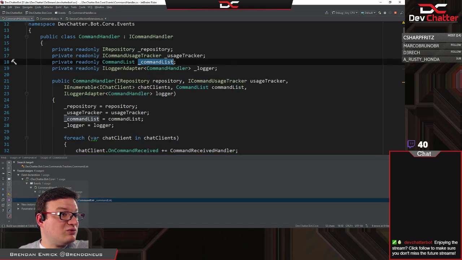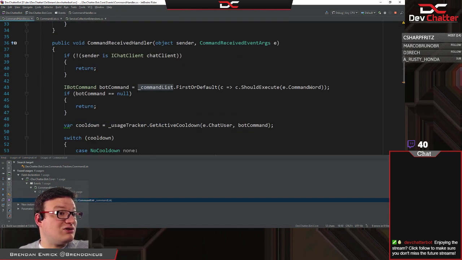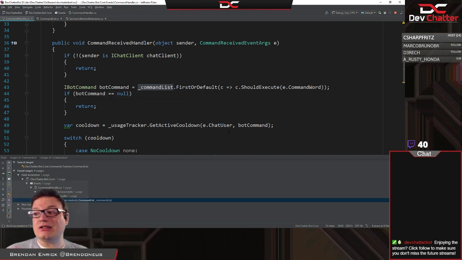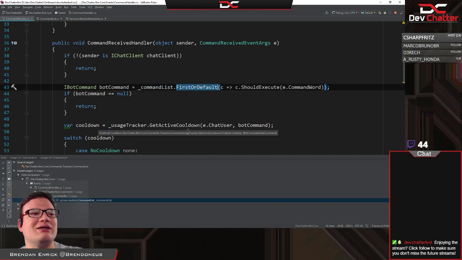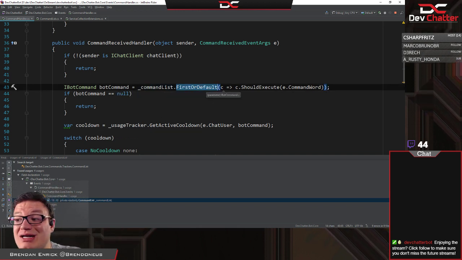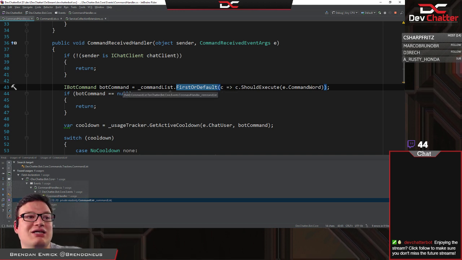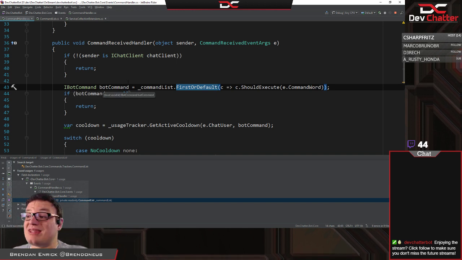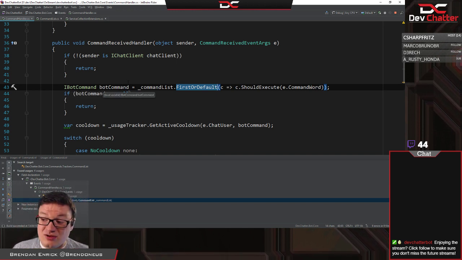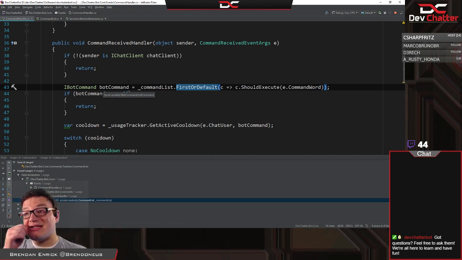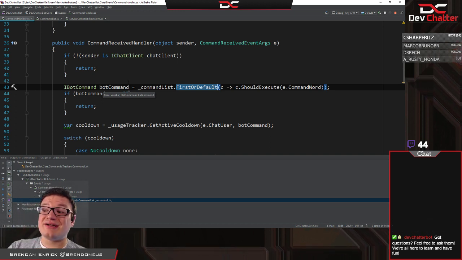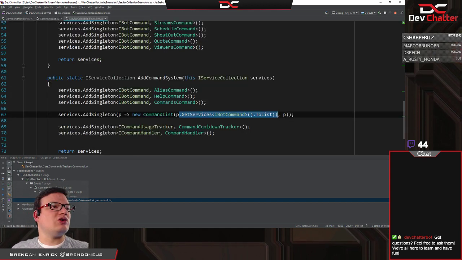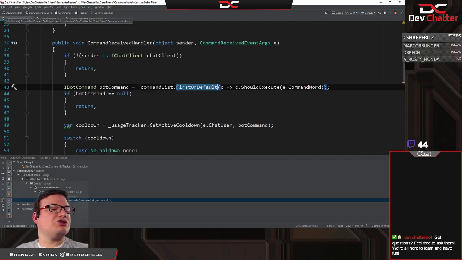Inside the command handler, we use command list, and each time it calls, it says first or default. Perfect! Yes! Oh, it does, because it needs to call this here. That's why. Yep, I figured out why it needs the first or default. Why it needs to be an IEnumerable, because it's going to call first or default on it. Okay, but what that means is this tells us without doubt that if we modify the data in that collection, the internal collection in here, it's going to change and we're going to be able to get that working. So perfect. Refresh should work.